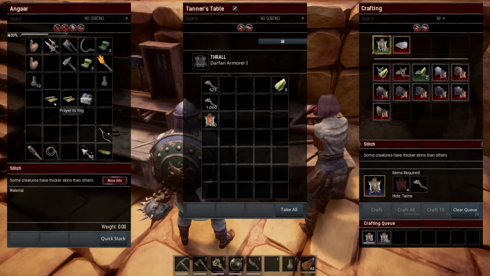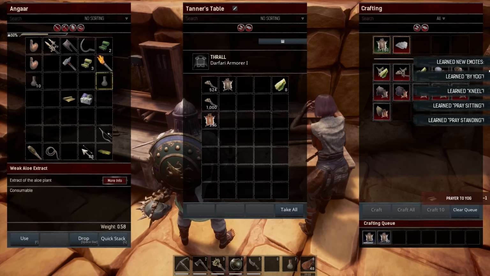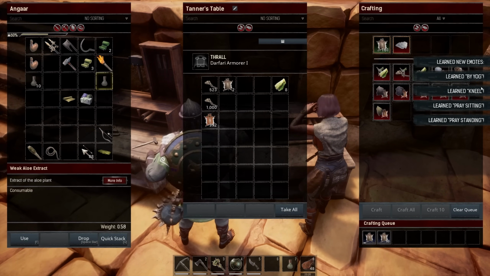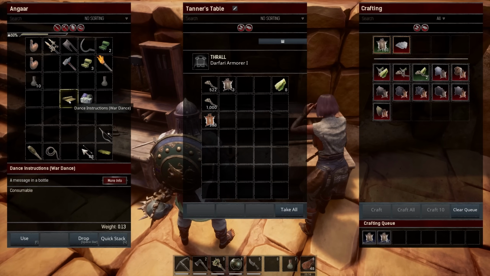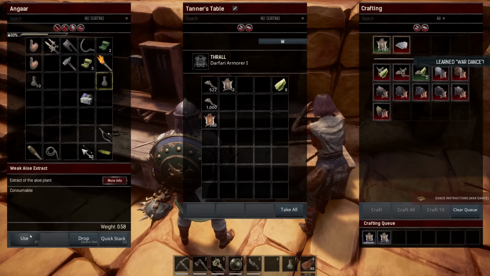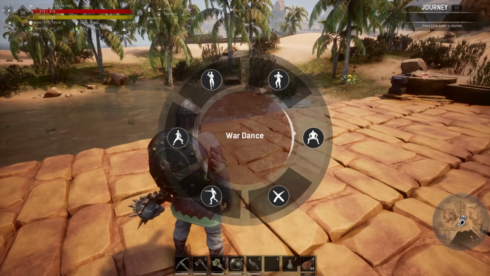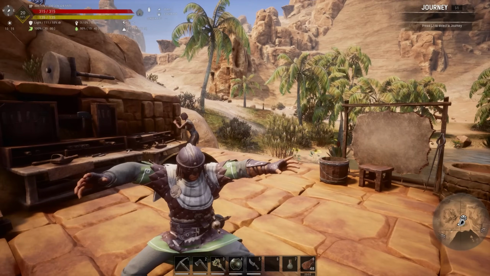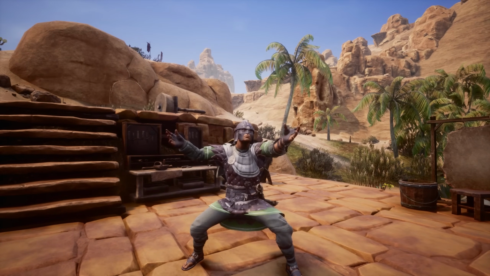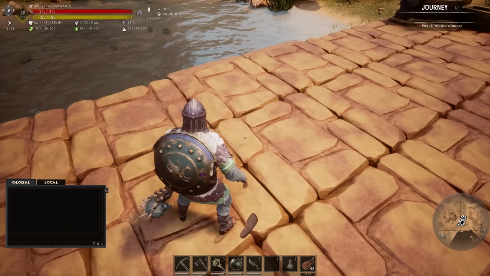Let's look at what we've got over here. So we got the prayer to Yogg, so we can use that. That teaches us all the Yogg emotes. We also, this other one wasn't a papyrus scroll, it's dance instructions for the war dance. So if we use that, we'll learn the war dance. Let's have a look. Let's see, dance. War dance. It's a bit like the haka. There we go. Pretty cool.